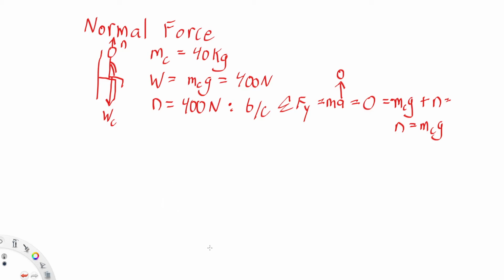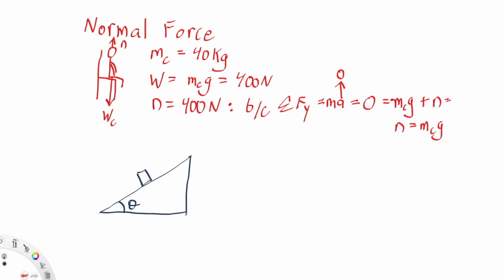Let's take an example that's oriented a little differently. And this is the famous box on a ramp problem. So we have a ramp, and it's angled at some degree above the horizontal. We'll call it theta, as is tradition. So there's a box up here. The box might be sliding down the ramp. For the moment, let's say that it's stationary on the ramp.